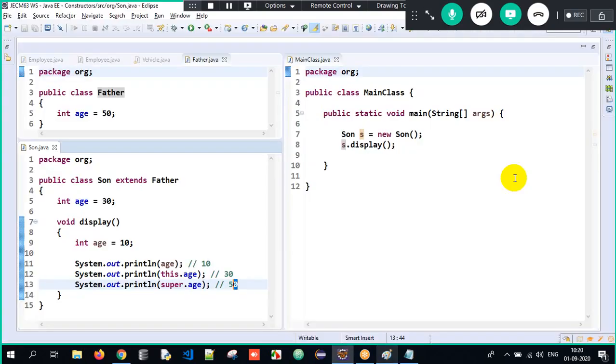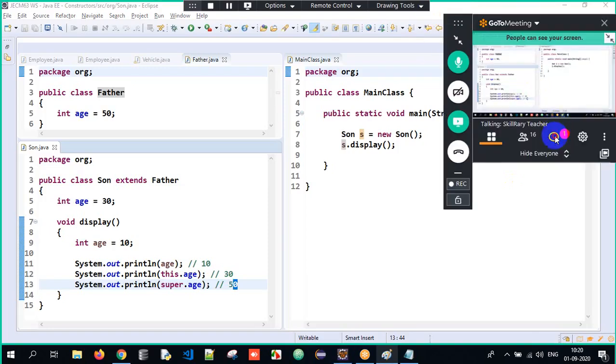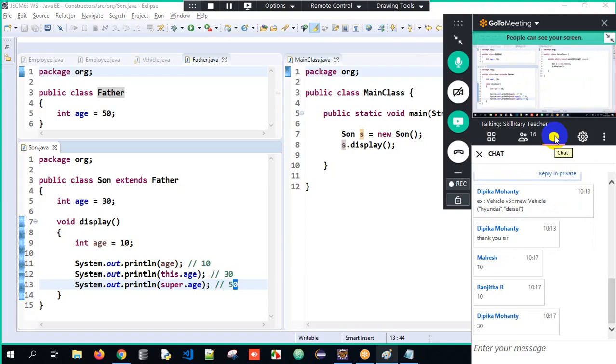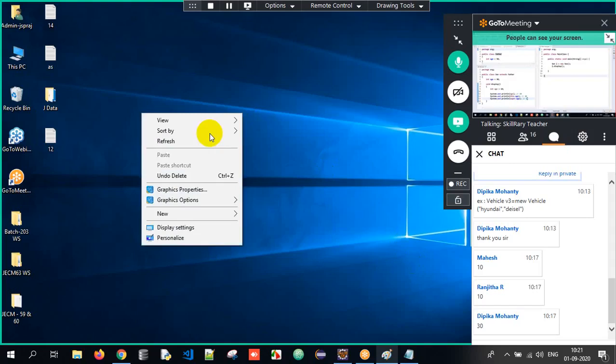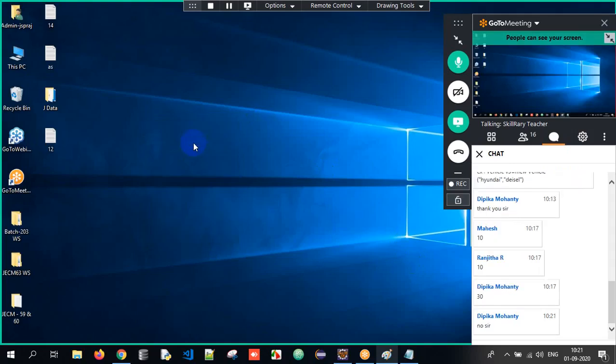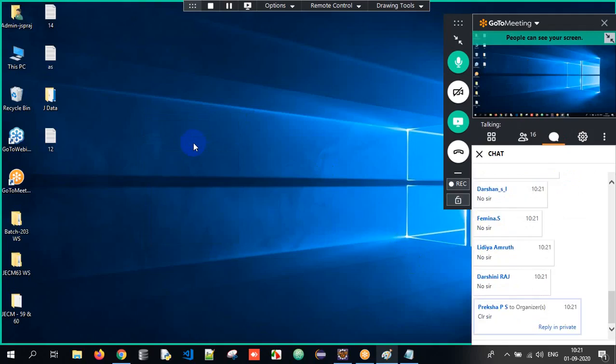Clear, everyone? Got the clarity? Perfect guys, we are done here. Does anyone have any questions in today's session? I don't want to do any more concepts here because whatever we did is slightly tricky, so I just want you all to practice it. Any other questions, guys? Rest of you all are sleeping. Very good.